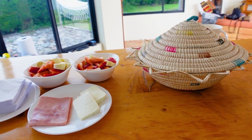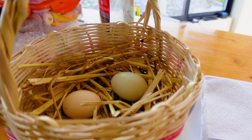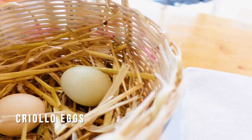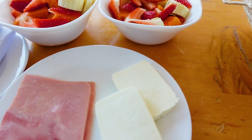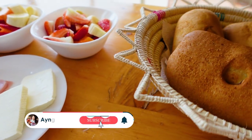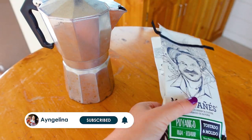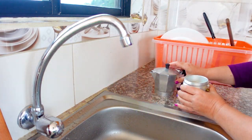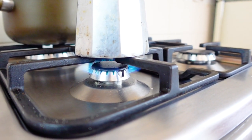I didn't realize that someone would actually come and make our breakfast, but Miriam made us these Criollo eggs - eggs from here. And then we have some fruit, some strawberries from here, some ham and fresh cheese - queso fresco, very typical in Ecuador. And then also some great bread. It was good to talk to her because she told me there is no coffee maker here. But thankfully Andreas is prepared - he brought a mocha pot, also known as a cafetera here. So we are going to have real coffee, not instant.